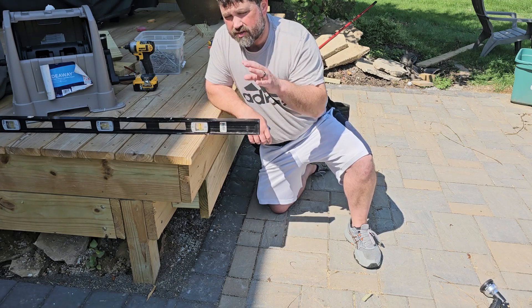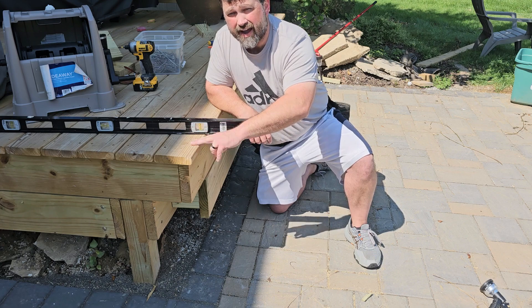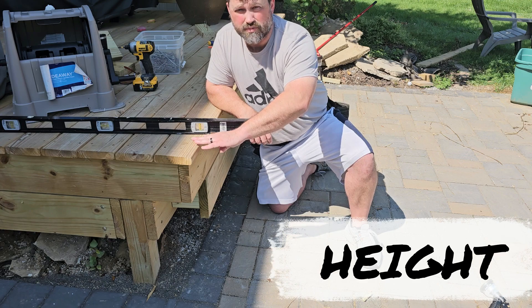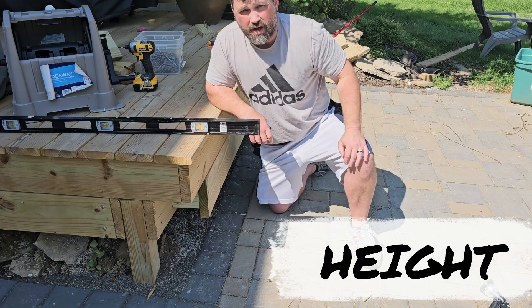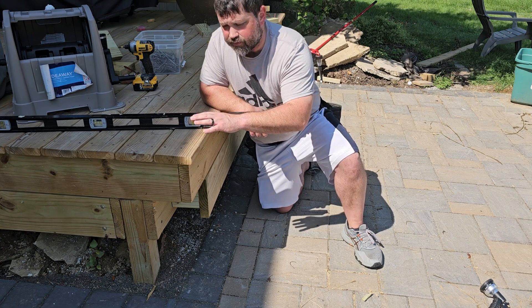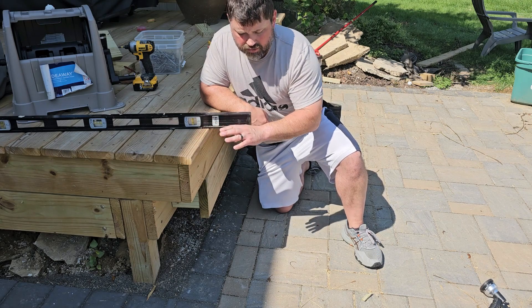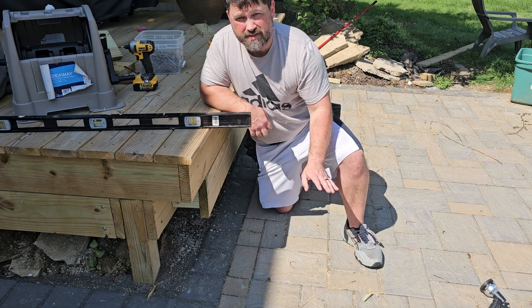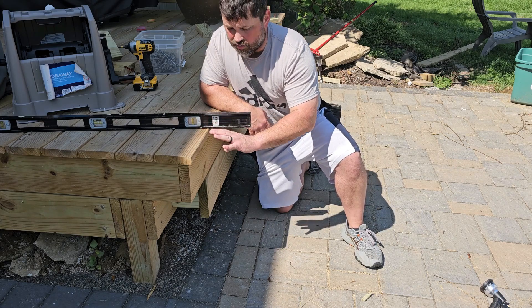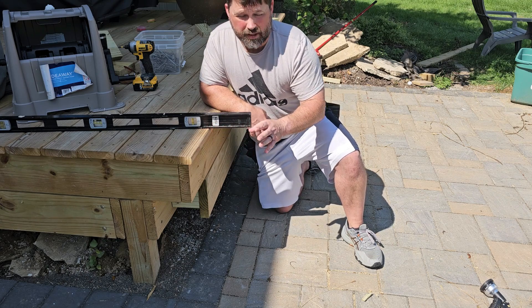To actually figure this out, there are a couple of things I have to take into consideration. I have my deck boards already in place, so I need to subtract the width of my deck boards, which is going to be about an inch. So first I need to subtract that inch, taking me down to 24 and a half. The rise and run calculation does not include deck boards on any of the steps, so I need to remove this or the final step will be one inch shorter than it should be and won't meet code.